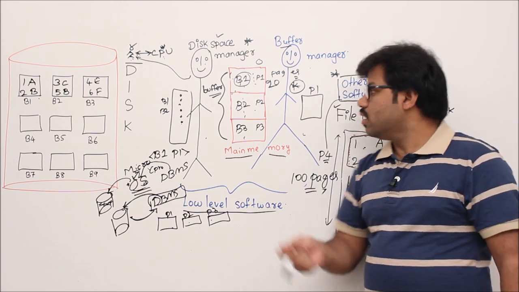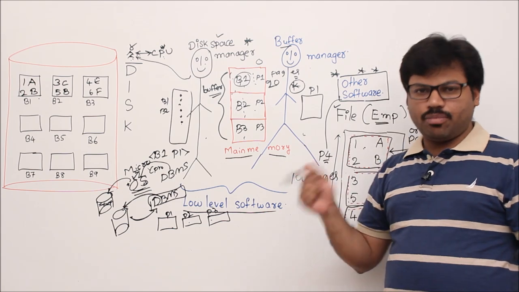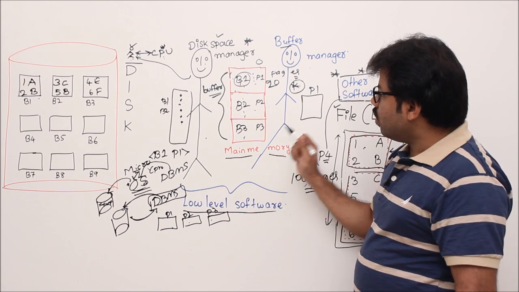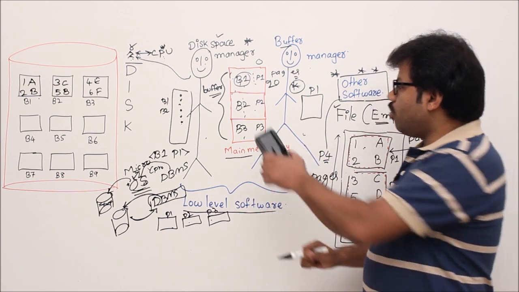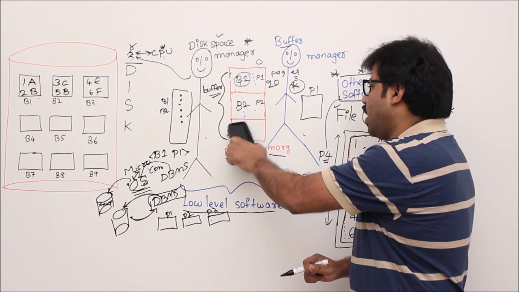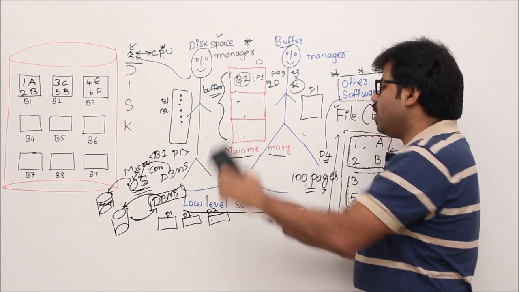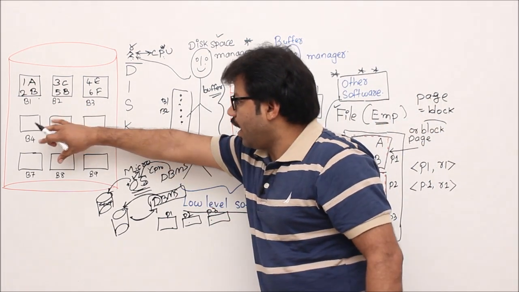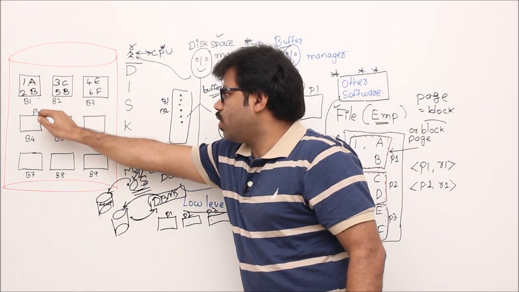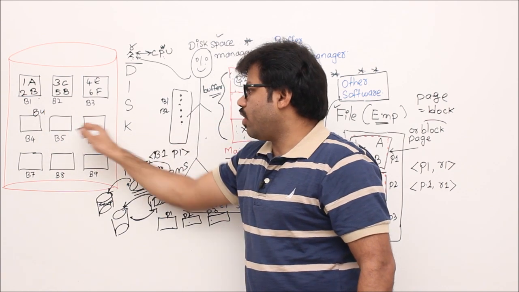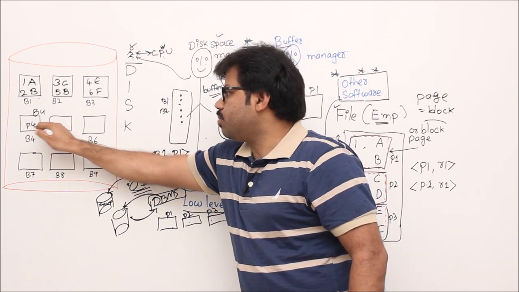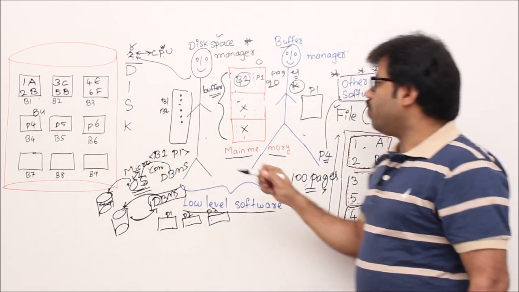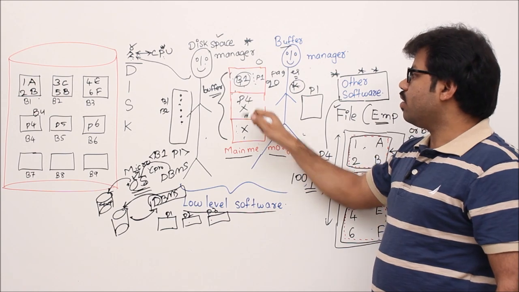Since it is not there in this buffer, the buffer manager will decide what to do. Some block, otherwise some page I can say from now onwards, some page will be replaced. That means it will fetch some extra pages, like this time page number 4, let's say it is stored in B4, B5, B6. I assume that this is page 4, this is page 5, this is page 6. Now again it will fetch P4, P5, P6 maybe.